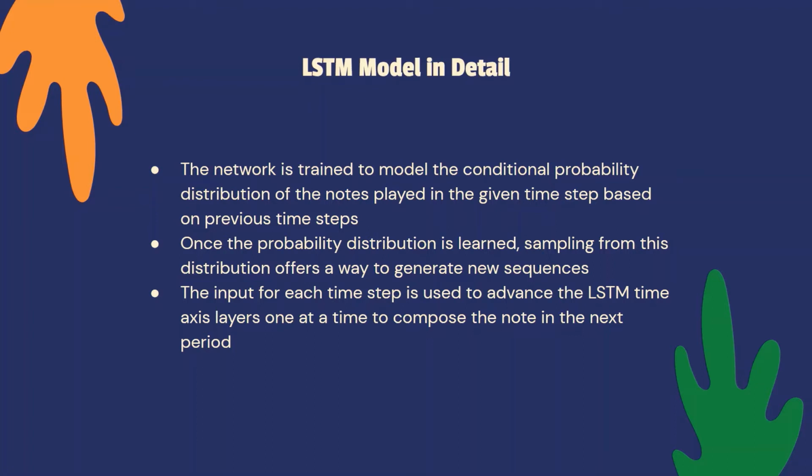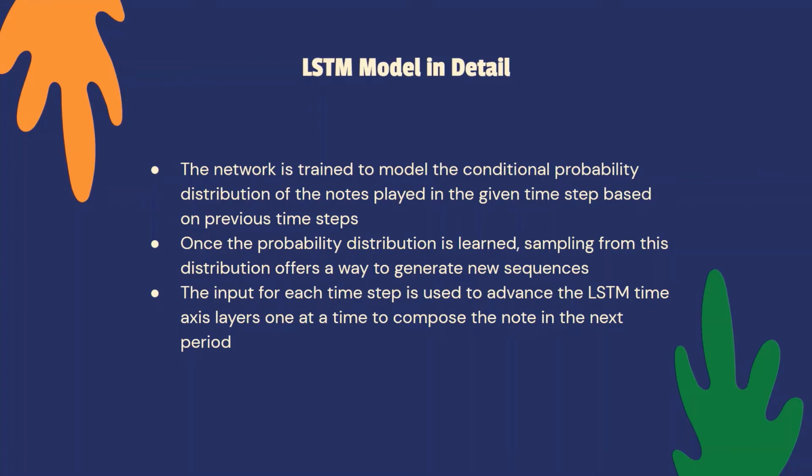Each note, therefore, has a time component from the time axis LSTM. This allows for understanding the temporal relationships for the particular note and for modeling the joint distribution of notes in the particular time step. By joining the information from an LSTM focused on the time component and an LSTM focused on the note component, the relationships between notes is captured for each time step. By using this approach on each note in sequence, the full conditional distribution for each time step can be learned. The LSTM note axis layer computes the probabilities across all time steps. This provides a significant speed up when using a GPU to perform parallel computing.